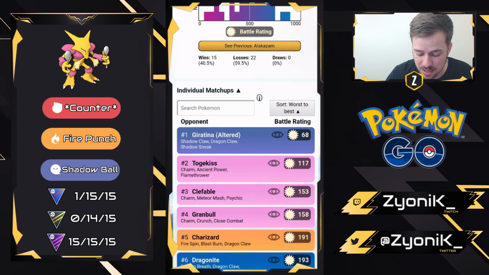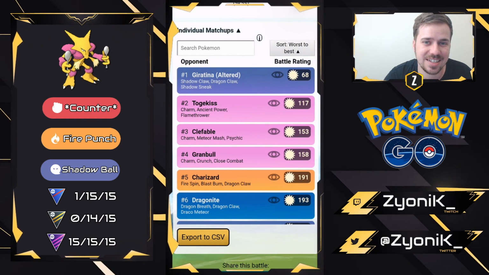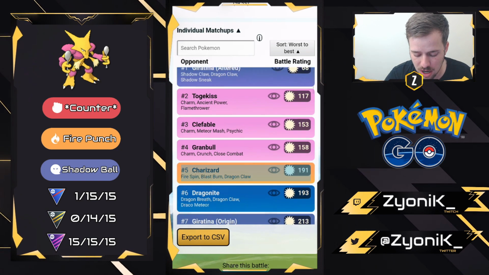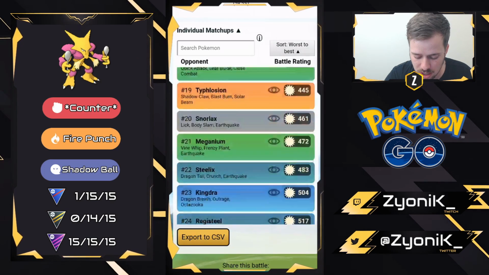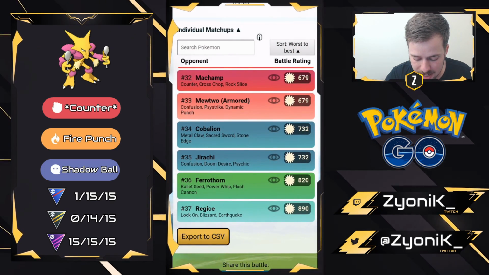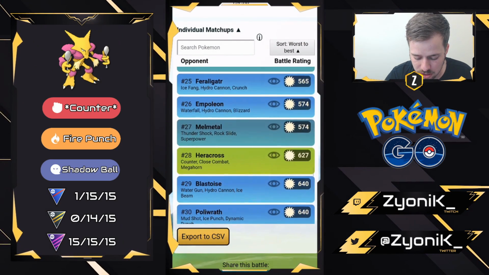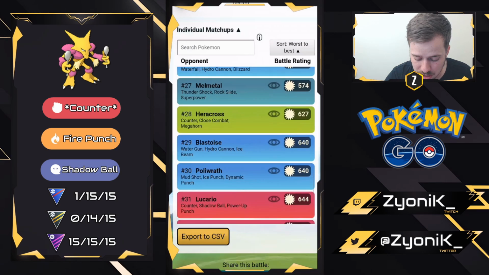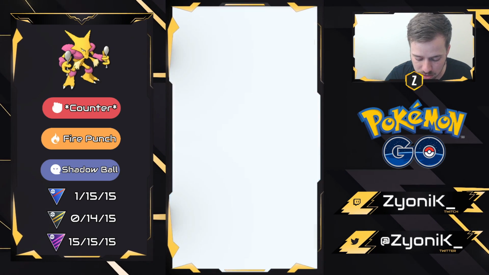So it doesn't come as any surprise, Giratina Altered and Charmers are going to absolutely destroy it. Again, it's that hard-hitting, fast move damage. On top of that, the resistance to Counter as well is going to be huge. Now looking at the big wins, we're going to see Pokemon like Regice, Jirachi, Cobalion, Armored Mewtwo, and a lot of these are starting to get closer, but you can still beat Melmetal, you can beat Poliwrath, Registeel as well, but that's actually going to be pretty close, which is interesting.